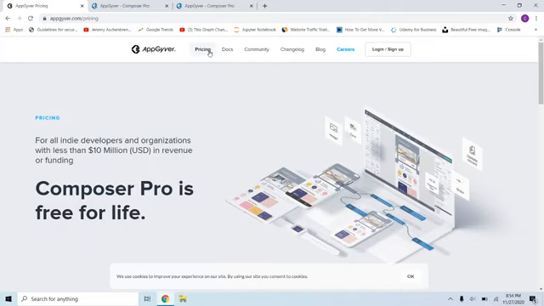Today I'm going to be doing a quick tutorial on how to create your own mobile application, whether it be for the internet or Android or iOS, completely free. Now, I want to go over a couple of things really quickly because there's going to be a lot of content or subject matter here.